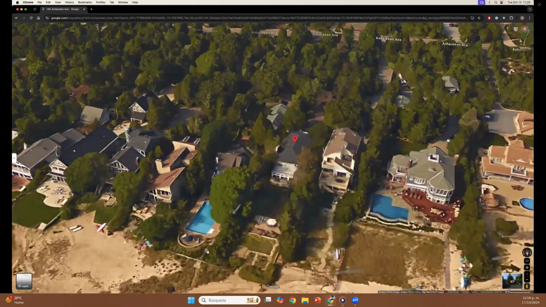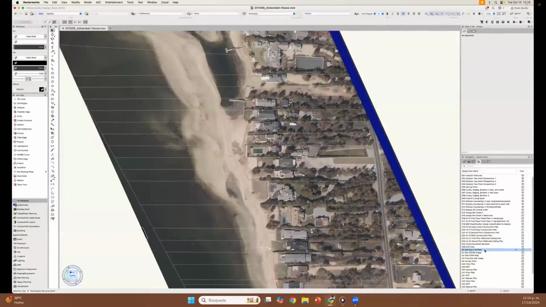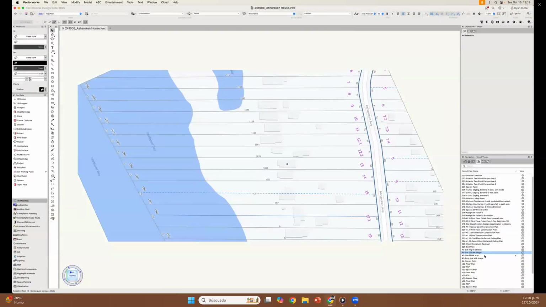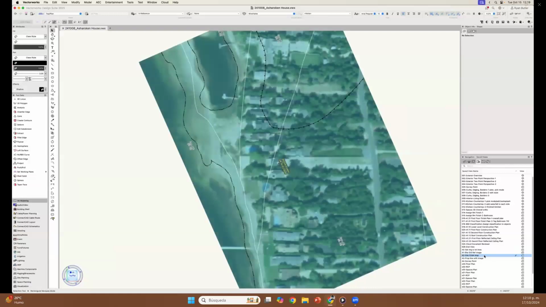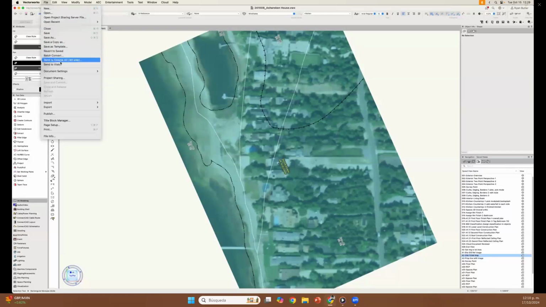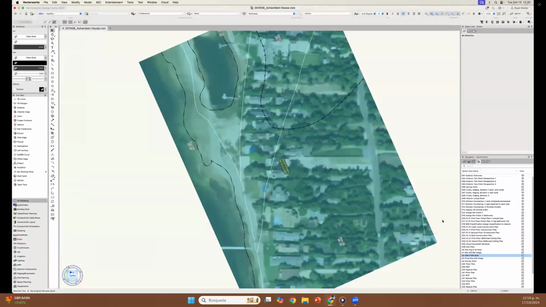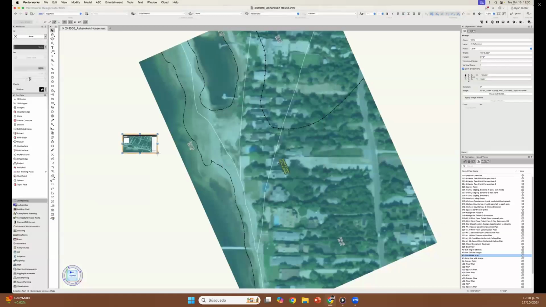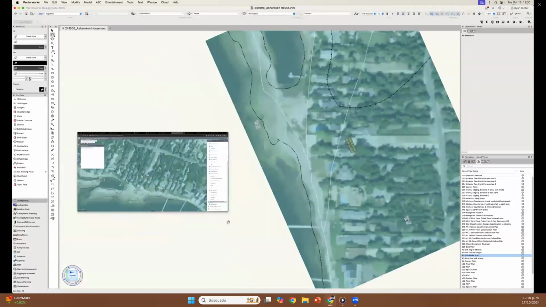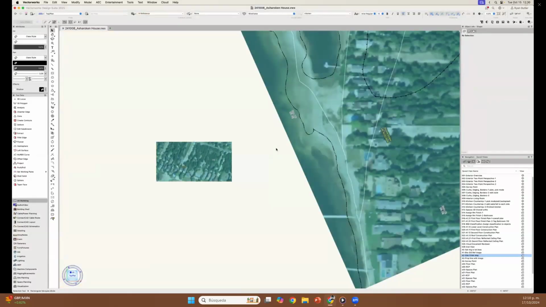I did some research to find the rough estimate where the property line is by looking at images on the internet and taking GIS images via screenshots. Okay, so here I'm showing you images that I gathered from the internet showing those local lot lines, FEMA flood maps, and satellite images. You can do this by simply importing an image from Vectorworks, or you can just drag and drop it from your file explorer. You can also crop the image and change the transparency.